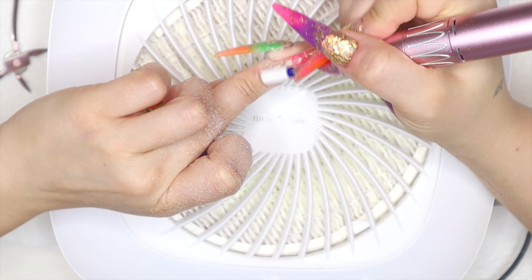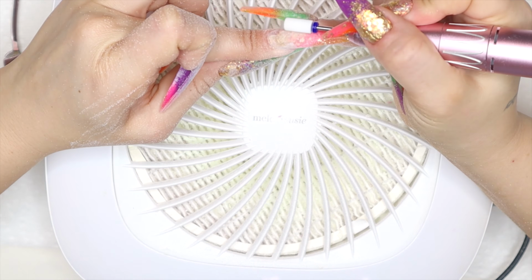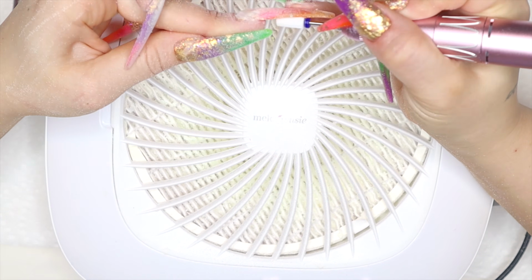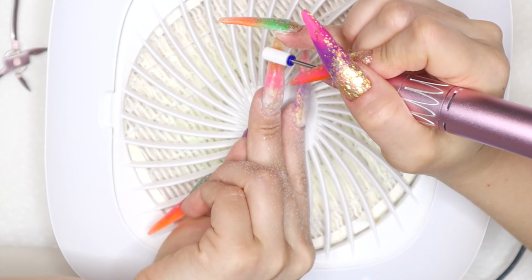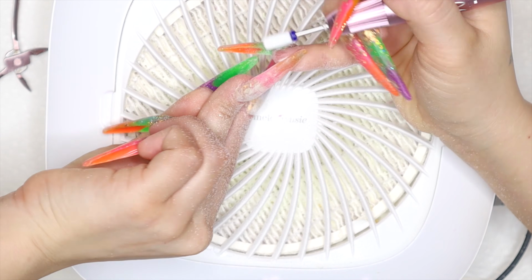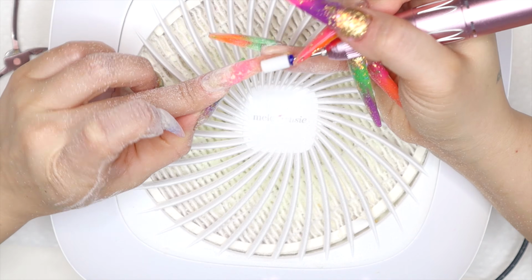I go around the cuticle, I smooth side to side over the nail, I file along the sidewalls and underneath the nail. I also redefine the shape of the nail tips with my drill, going along the side so that when I go in and hand file, there's a lot less to file off. These are actually the Makartt extra large stiletto tips. They come pre-shaped, so I'm just redefining the shape of them.